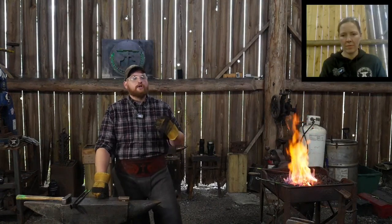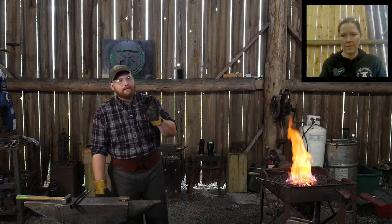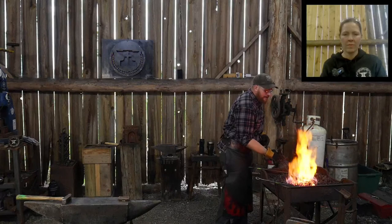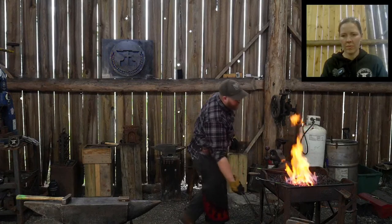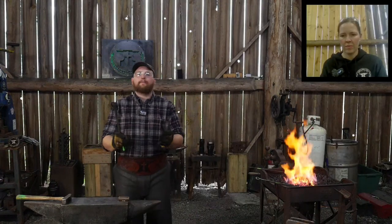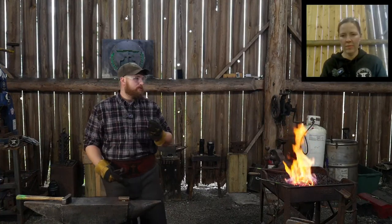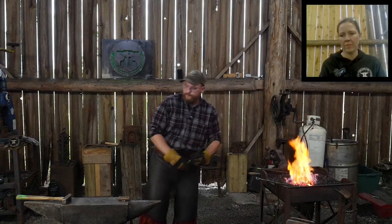Punching a hole, right? You want to start at a high temperature and finish at a cool temperature to get a really nice finish on it. But cool temperature for that, instead of mild steel where you might be able to push it down into a black, you can't do that with wrought. You can only go down to a dull orange finishing temperature when punching a hole in wrought iron. The reason is that the grain will pop apart. If you get it too cold, it acts like a wedge driving through a chunk of wood. Again, we have fibrous wrought iron. It'll split the wrought iron, it'll split the hole. So you have to keep it at a fairly high temperature. All right, let's go back to the anvil.